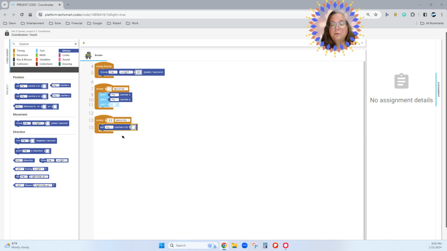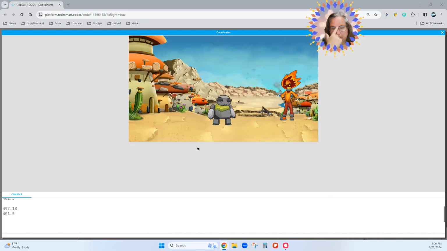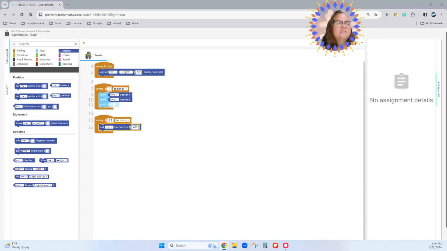Sorry, you guys. We want to set his center X to 400. Oh, sorry about that, you guys. Here we go. Let's see what we have. You see how he jumps back? Every 3.5 seconds, he jumps back to 400.